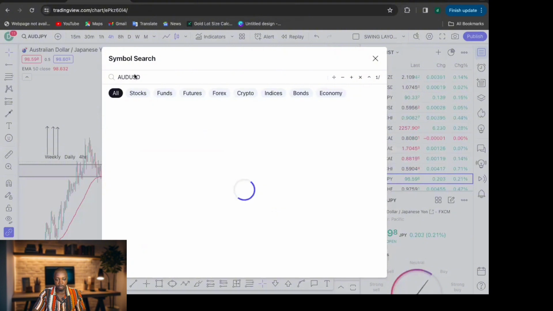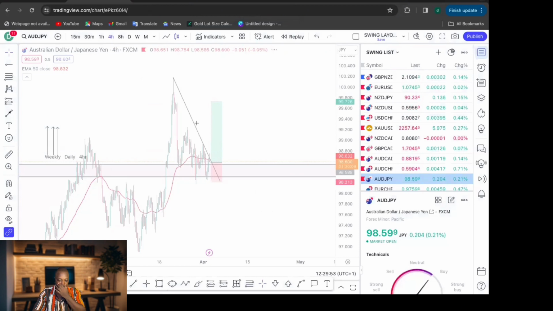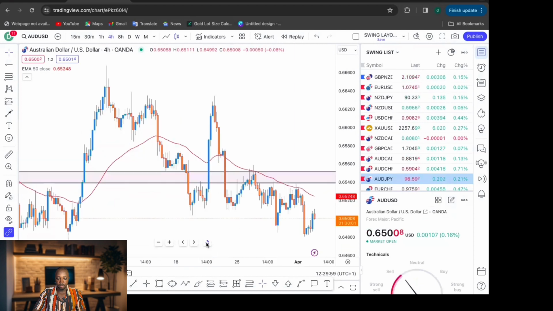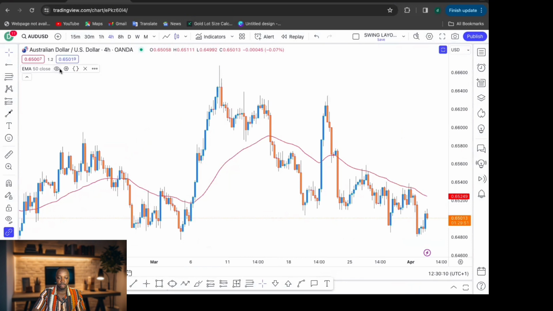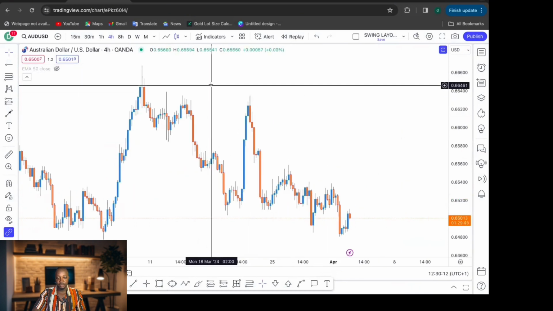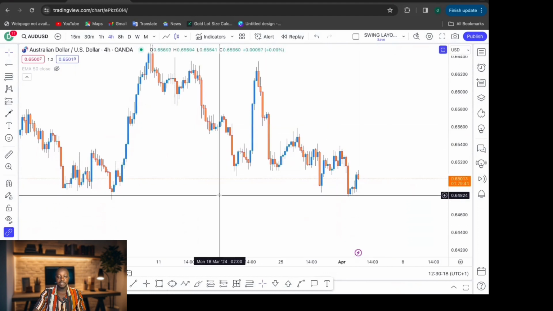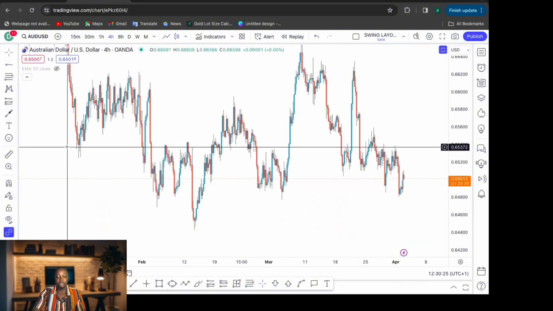Okay, let me go to one that I haven't analyzed. There are no drawings on, so let me, I'll just clear this chart. I think I've removed the drawings. So right here, this is a plain chart. Now, price action is your ability to read these markets without any indicators, without any tools.